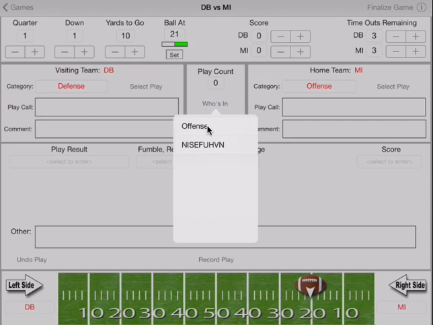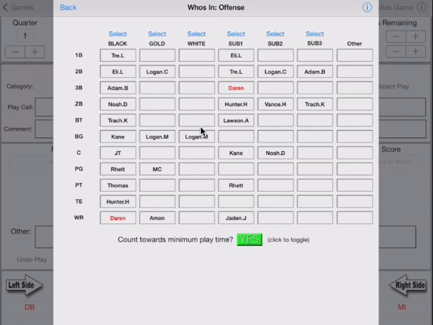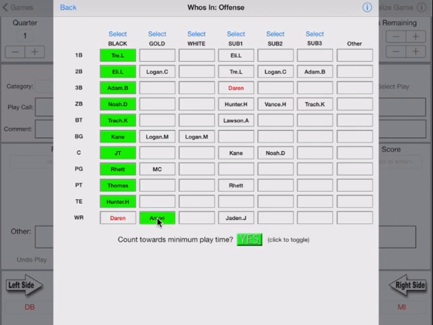So you've got your standard offensive depth charts, and then if you've created any custom depth charts, this is just a dummy example that I had created as talked about in part 2 of the video series. But then that brings up your depth charts that you've already defined. So now you can quickly select, for example, if your first string are in, it highlights if somebody's out of the play or if somebody's not in the game, so you can select another player for that position.